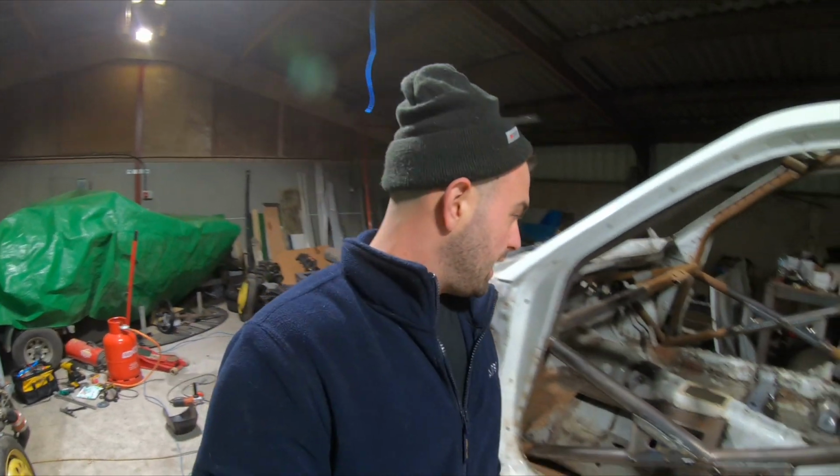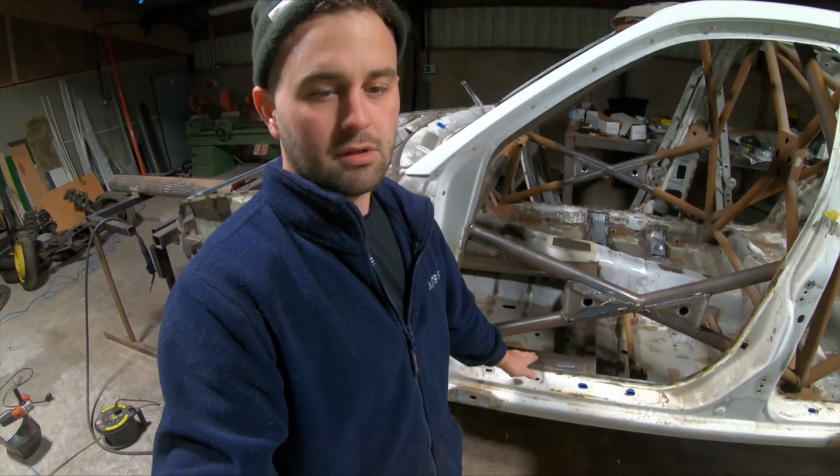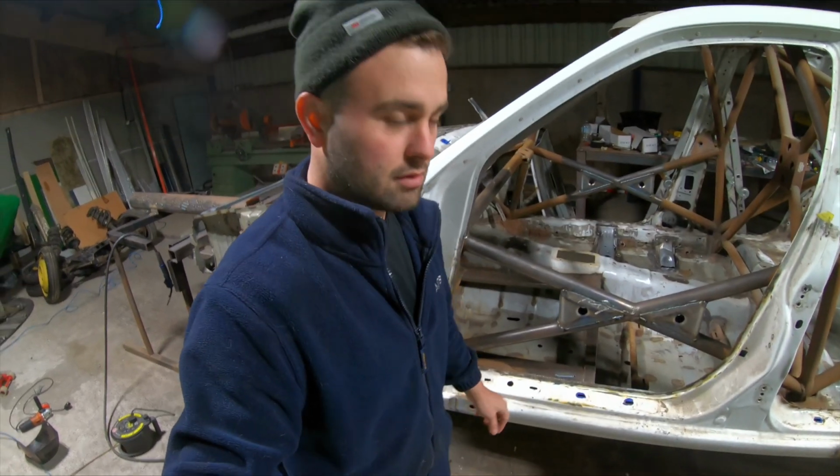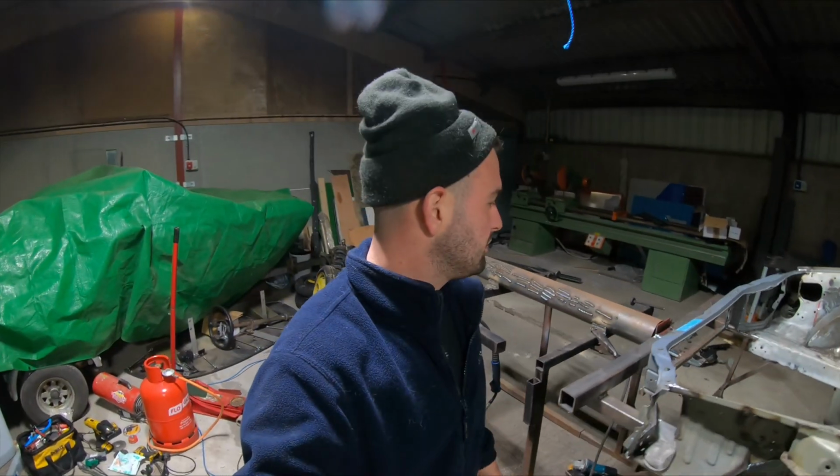First job though, I'm going to cut that accusump box out, because I've been saying I'm going to do that for like 2 days now, so I'm going to get that cut out, and then see where we are from there.